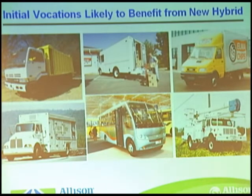So our new commercial truck hybrid, these are some of the vocations likely to benefit from it. We've chosen another regenerative braking kinetic energy recovery system. It'll be an electric motor sandwiched in between the engine and our transmissions. These, the subset of the applications that I shared with you earlier, really see a lot of high density stopping and starting. The more you stop and start, the better the chance that you can recover some of that energy and store it in a battery. So we're looking at general distribution, municipal trucks, shuttle buses like airports, refuse trucks, anything that has a lot of stop and start.